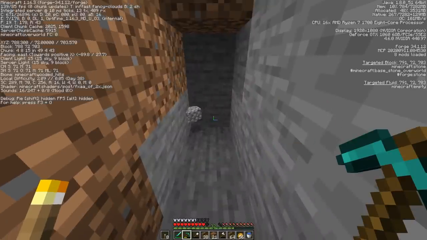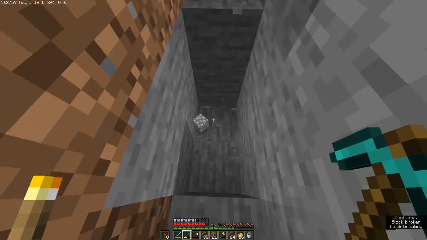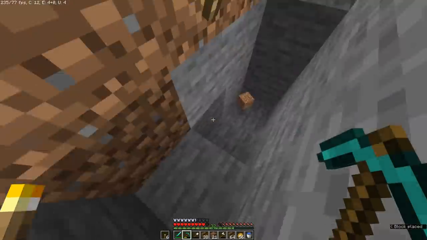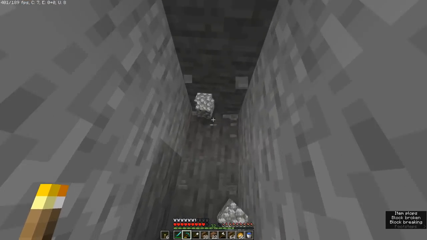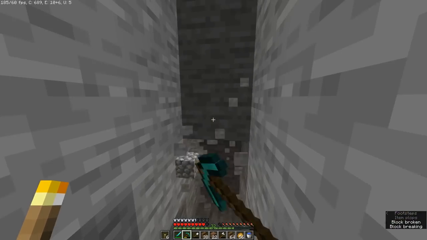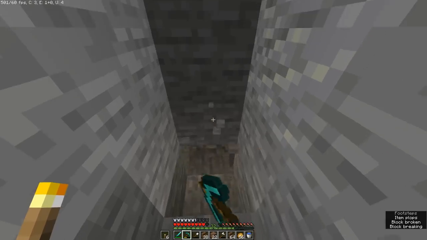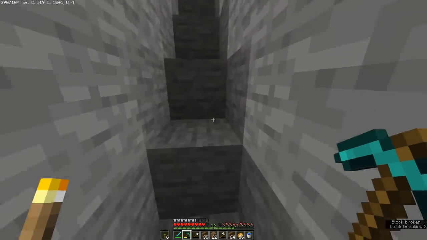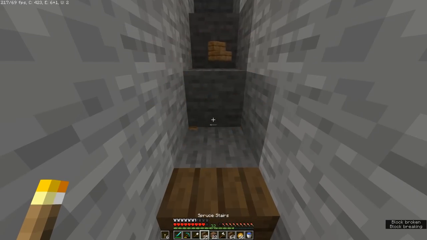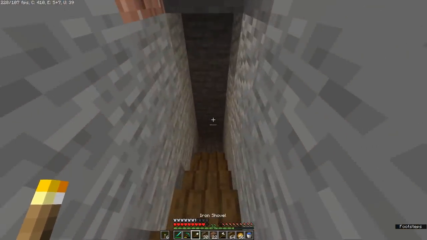So right now we're at Y72. We need to go down like 50 or so. I don't know if that was good math or not. Making it pretty tall. But I think that's good.